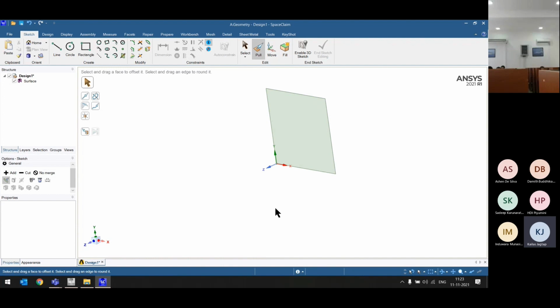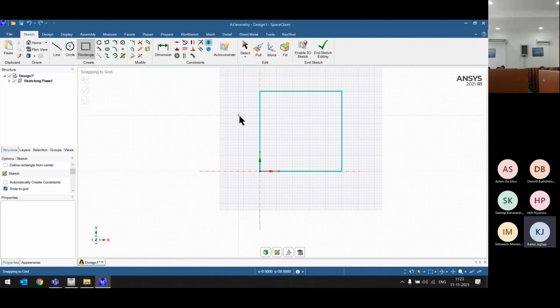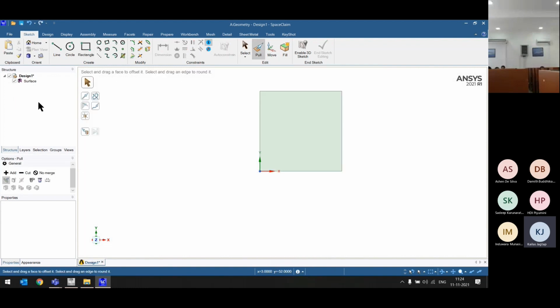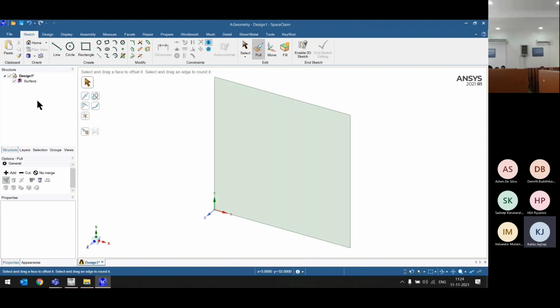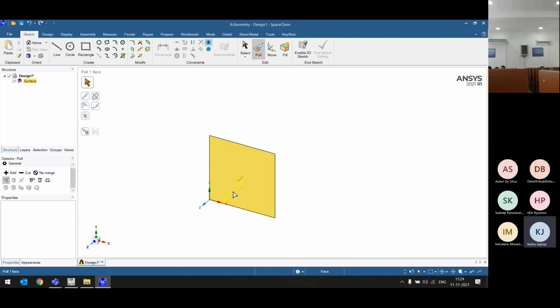I'll just undo, that is Control Z. So you can see now it is a sketch, and in the sketch these are the lines, but when I click on return to 3D mode, it will be automatically converted into a surface body. So that is how it will be done over here. Very easily you can convert any object into a surface by coming out of the sketch mode.